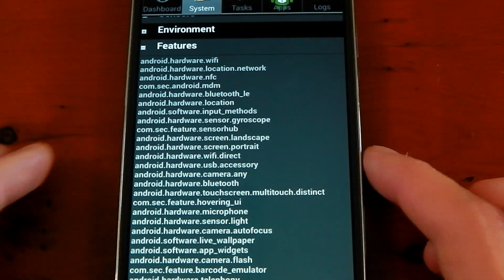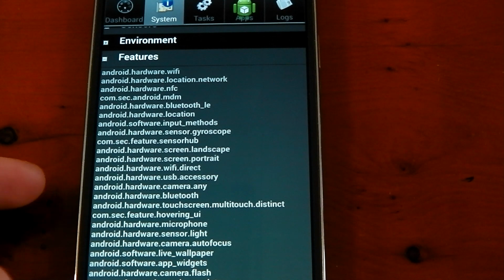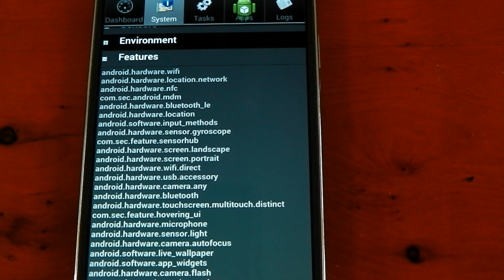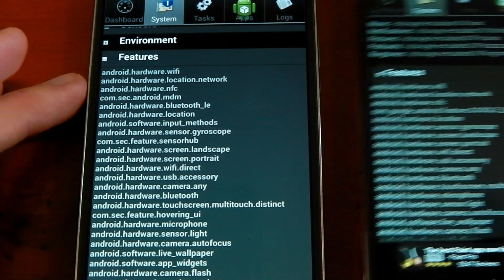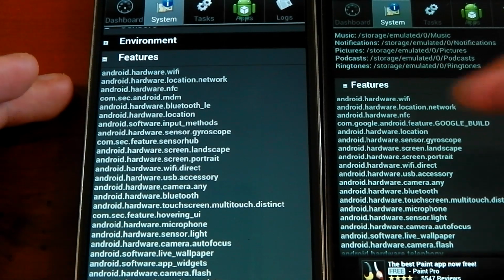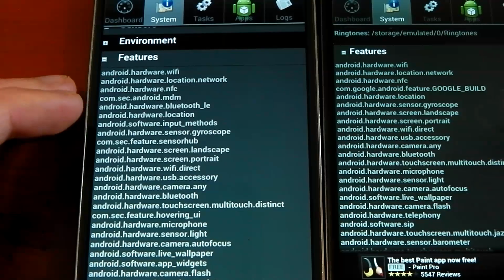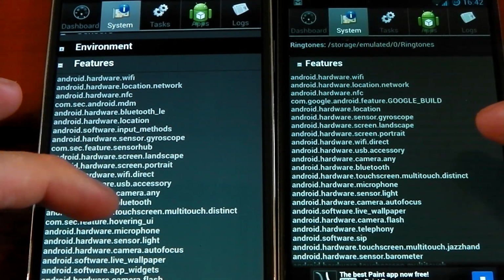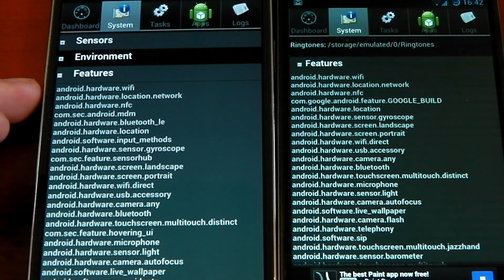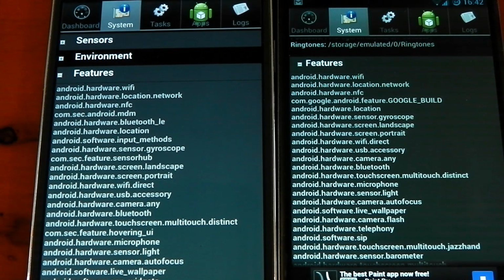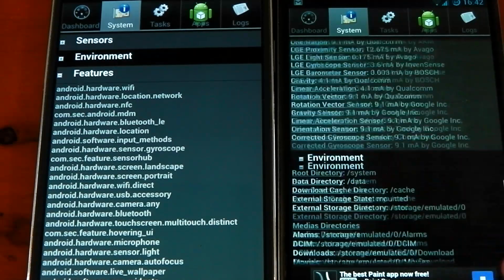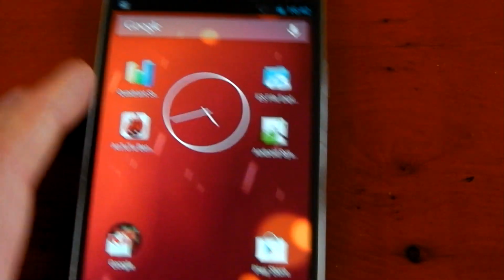Now, one of the biggest things to come out of Google I/O was that we were going to have low energy Bluetooth support in 4.3, and it looks like we've got that now, because if I open up my Nexus 4 to this same page, you can see that hardware.bluetooth.le is not in the feature list on Android version 4.2. It just isn't there. So it does look like that has been introduced in 4.3, which is a great thing to have, because it's going to be better for battery life when we're using our Bluetooth and stuff like that. We'll just get out of that, move this away.